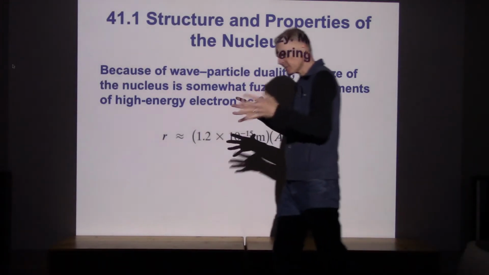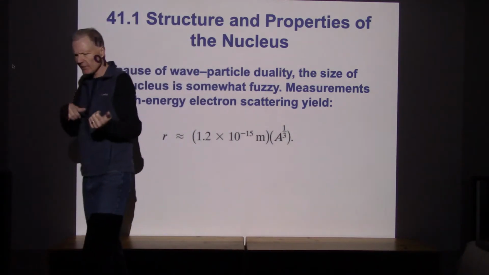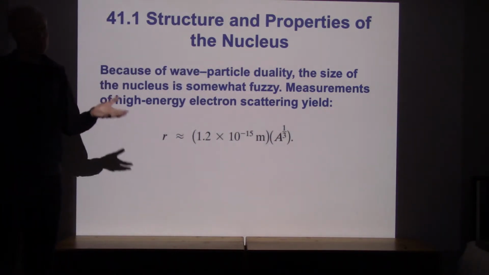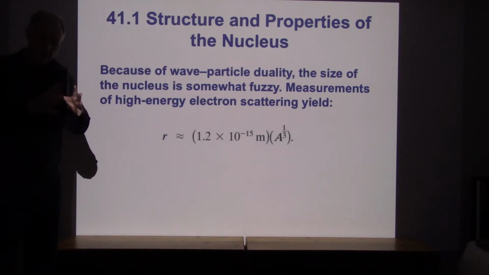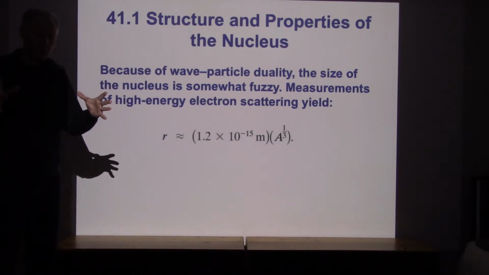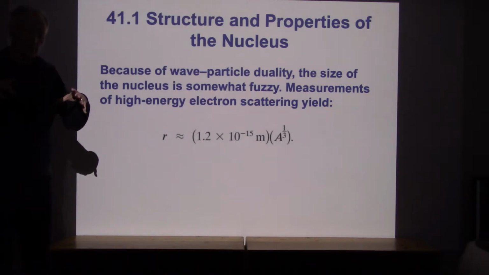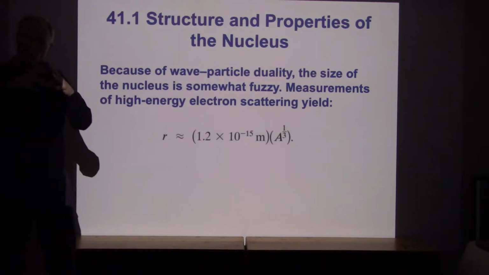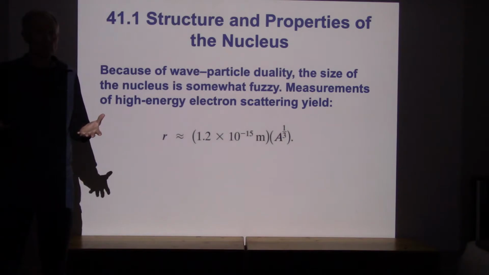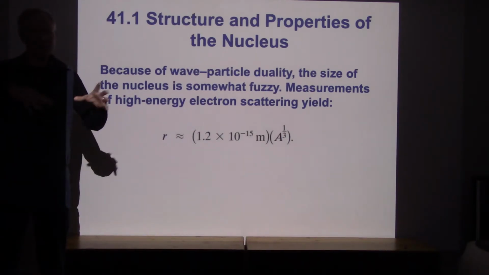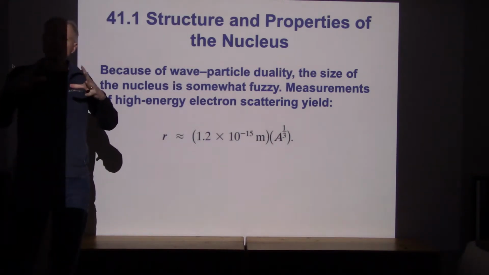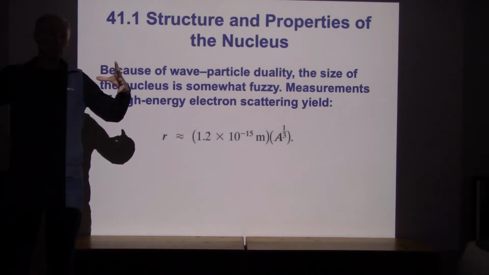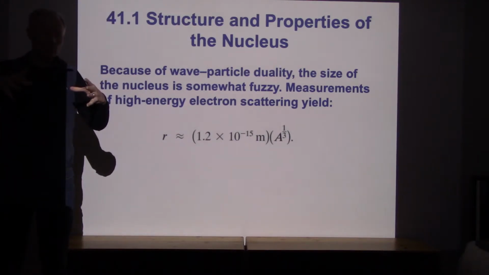Now, as far as the size of a nucleus, remember, these protons and neutrons are going to be understood in terms of their wave functions. And those wave functions are going to spread out a certain amount. As we put more and more protons and neutrons into a nucleus, the wave functions overlap with each other, same as the electrons did. But the wave functions do tend to take up more and more space. They're not as tightly compressed.